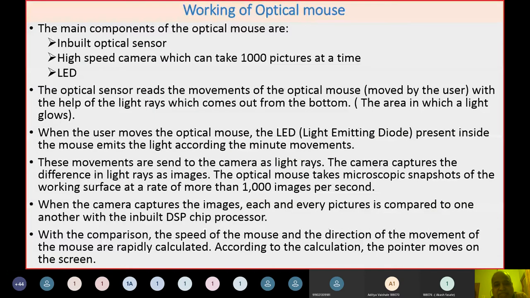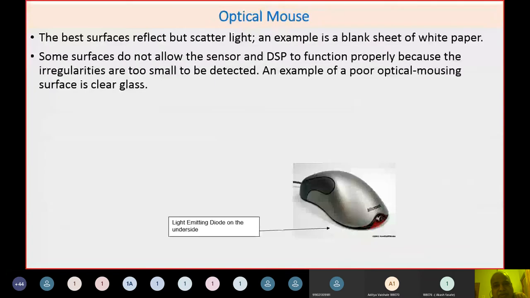As I said, we'll see the working of this particular mouse. I think there is a good 22 minute video. I would like to share or run this particular video instead of going through this, as probably it will give you a much better picture. This is the theoretical explanation which I have just given you of how this optical mouse works.